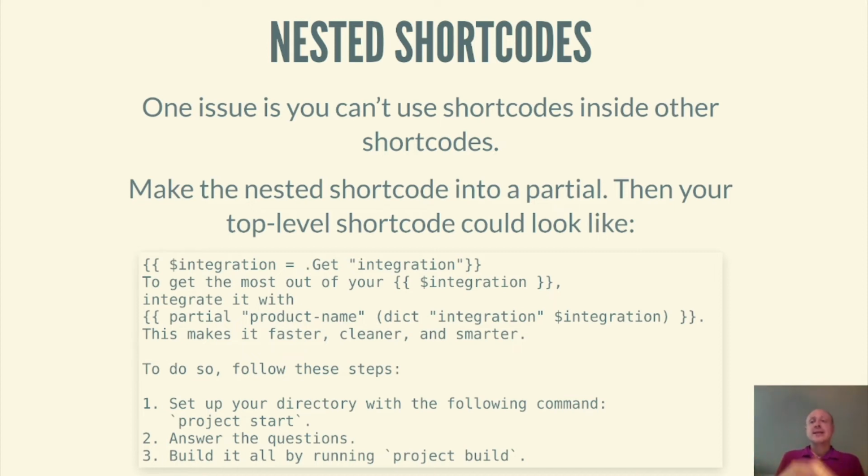You can also pass it the entire context by just using a period and so on. So this does add some complexity to it. Whenever you're nesting information inside of different kinds of information, it makes it harder to update. It especially makes it harder for people who aren't familiar with your system to figure out where exactly they need to update something in order to get a change in the final thing. But if you have something simple like a product name, then this might make sense for you. It really depends on your context and your content and what you are doing with your documentation and other content.